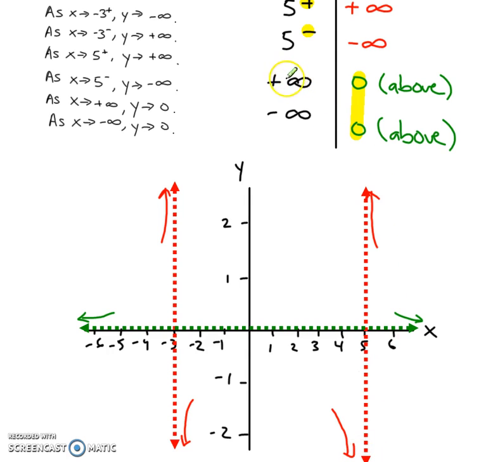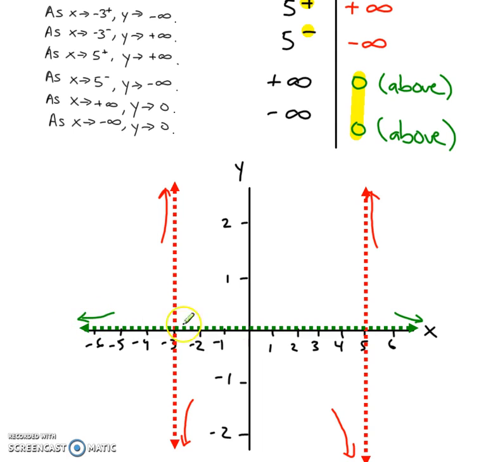Okay, now I subbed positive and negative 1,000 separately into the equation. So when I put in positive 1,000, I got 0, but a positive 0, like positive 0.0001 or something like that. So I said that that was from above 0. So the dot for positive 1,000 might be somewhere up here. Okay, versus say this one, if I did negative 1,000 and put that into the equation, I still got 0 from above. So that means if I was all the way at negative 1,000, I'm just going to be very close to the x-axis, but from the top.